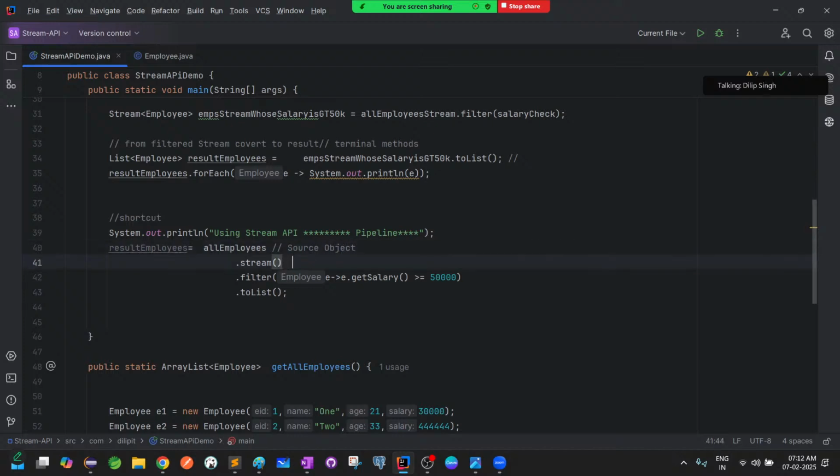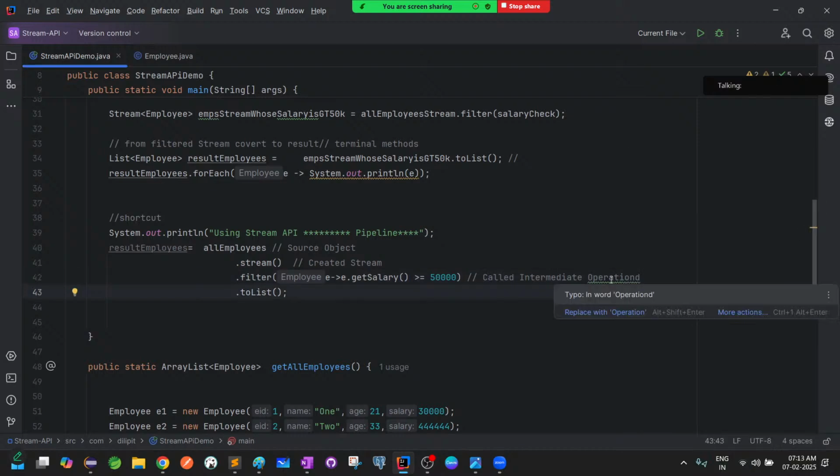From that we created a stream, and after that we called an intermediate operation. So filter is an intermediate operation.